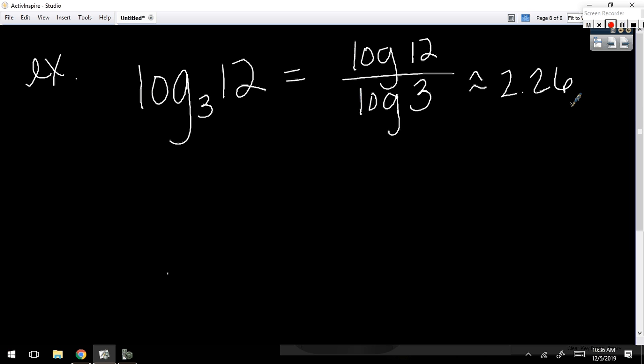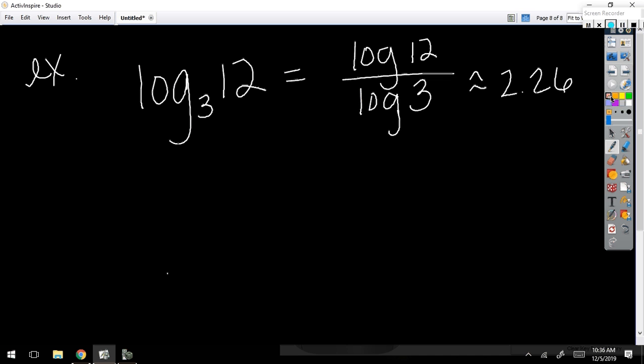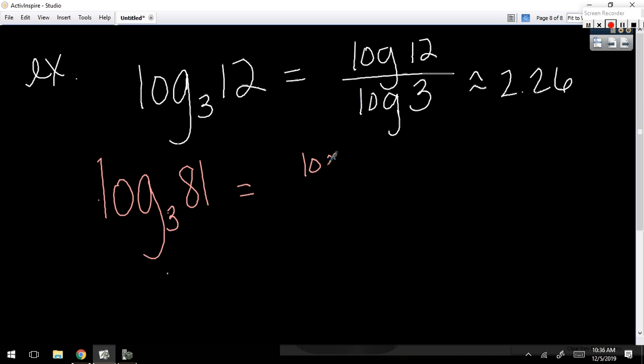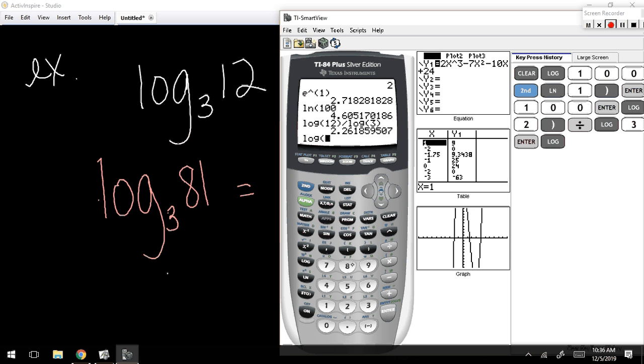Let's take a log that we know without using the calculator, and then check it with the calculator. In other words, let's say log base, we'll use Mary's favorite, log base 3 of 81. We know that that actually equals what? 4. Let's check it with the calculator. If change of base operates correctly, then I should be able to do log of 81 divided by log of 3. By the way, what is the base that I'm changing to? 10. Log of 81 divided by log of 3.